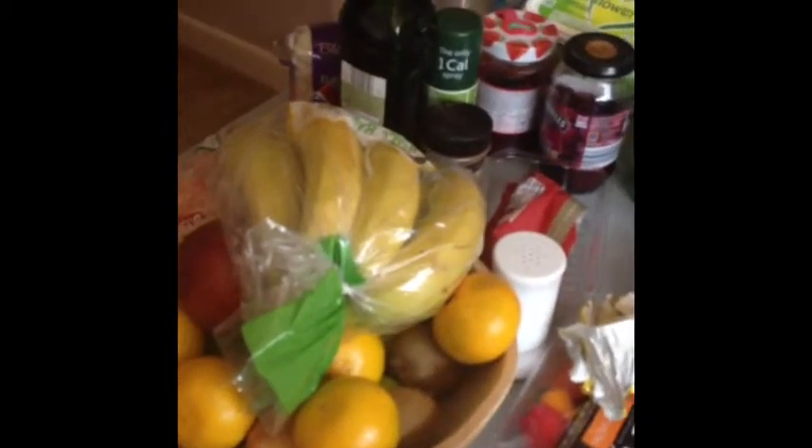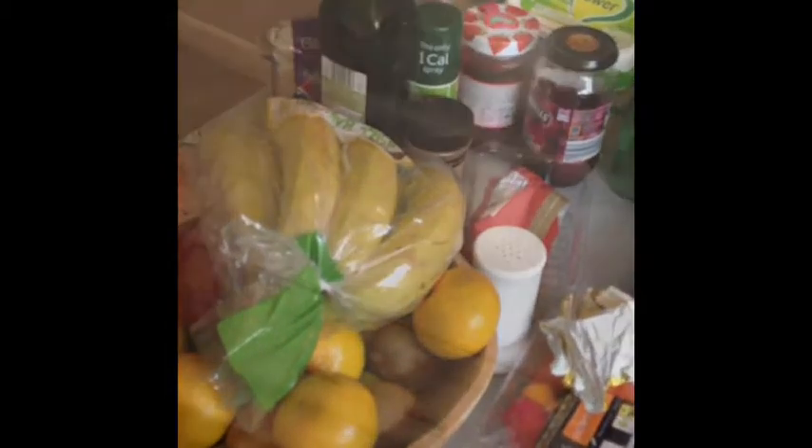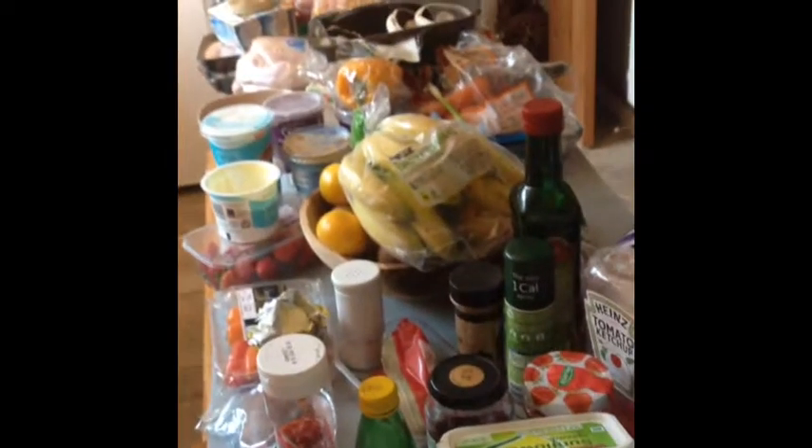That literally took me about five minutes to pull all of these out, disinfect and wash them, and then to wipe all the shelves down and disinfect. I literally did it while the dinner was cooking. I'm obviously just pure lazy, but that is done and now I'm going to try and get all of this back in there.